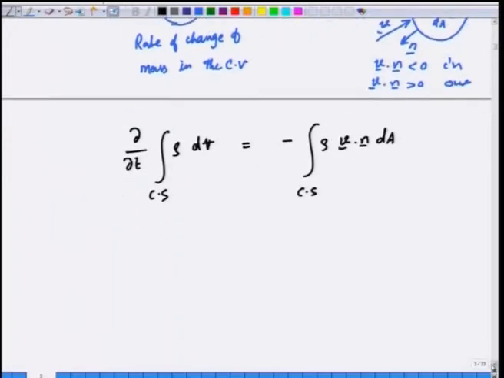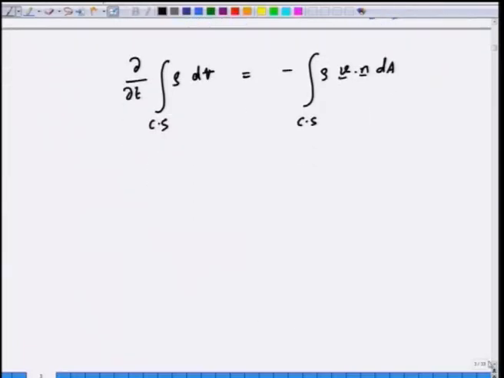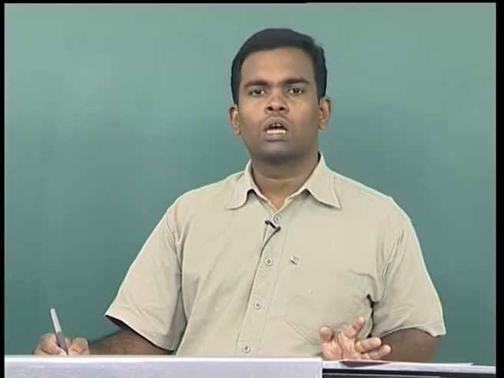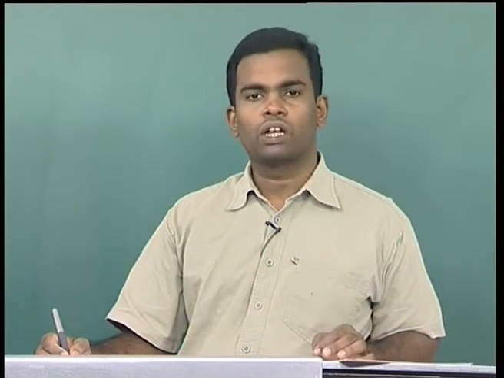Now, we can also simplify this to many special cases. This is the most general form of mass conservation that is valid for any system, any problem in fluid mechanics. The first special case we did is for incompressible fluids. When the fluid is incompressible, rho is a constant, it does not change with pressure. Whenever there is a fluid flow, there are pressure changes associated with it, but if the density changes are small or negligible, then we can treat the density as constant with respect to variations in pressure. Such fluids are called incompressible fluids.